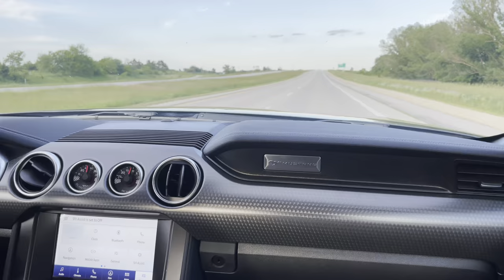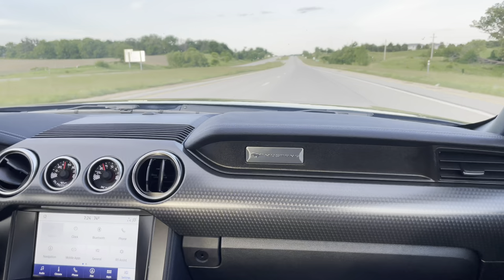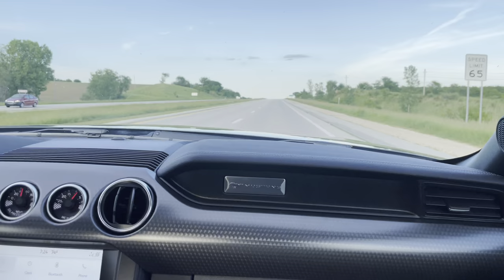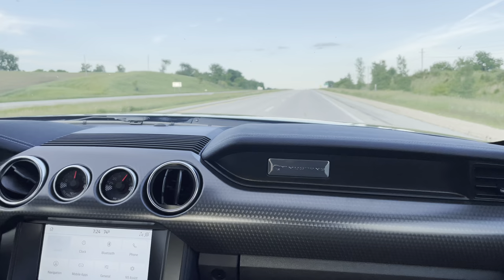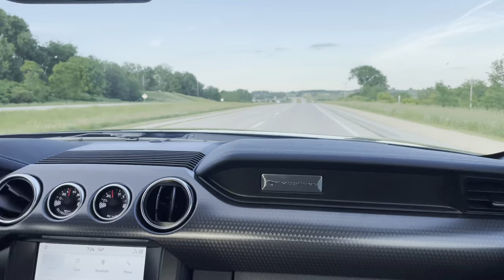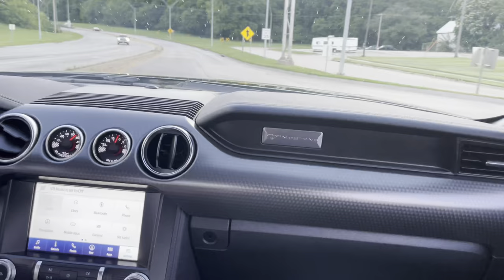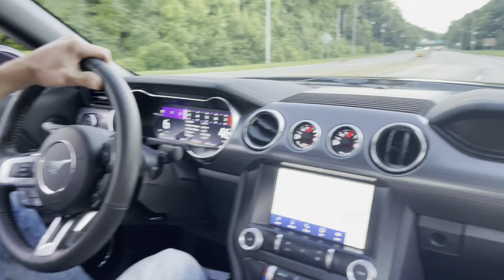We are on our way back and we'll get some people's reactions on the Mischievous Purple Mustang. If you guys aren't doing anything this coming Saturday June 11th, it is Iowa Mustangs Unstoppable Invasion — there are supposed to be over a thousand cars. I'll have the Cobra out there and Brett will have the Mischievous Purple car out there as well. If you are anywhere near Iowa or the Midwest, it's definitely one of the bigger Mustang events of the Midwest. Please feel free to stop by and say hello.